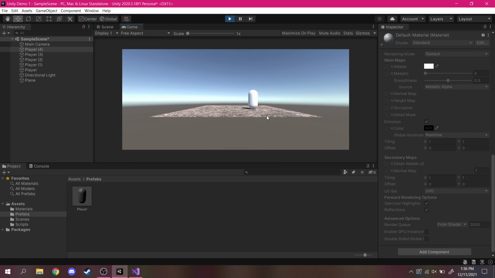Hopefully it's a good enough push to go further, because there is a lot to explore once you start replacing your little capsule with a more advanced character, and even your ground with a more advanced plane and terrain with different elements to interact with. But that's the start of developing a game, having something to control somewhere.